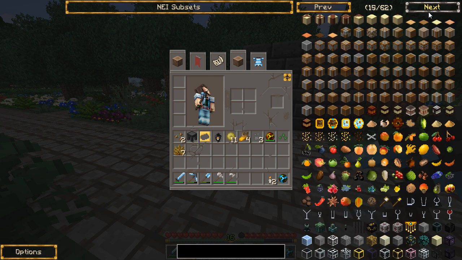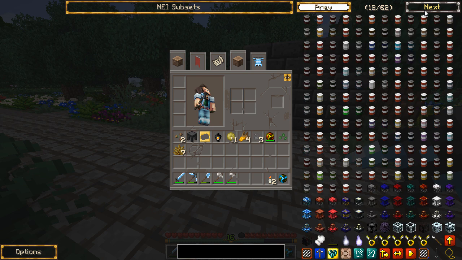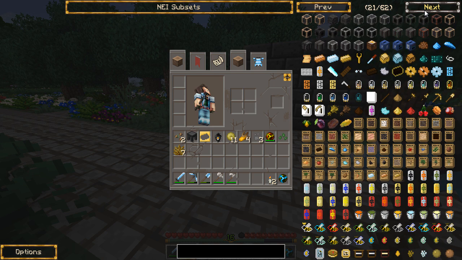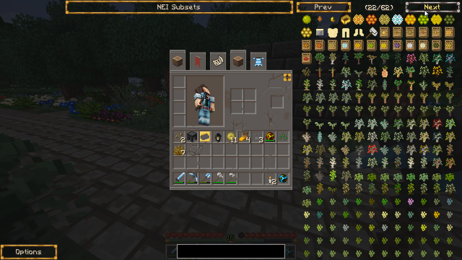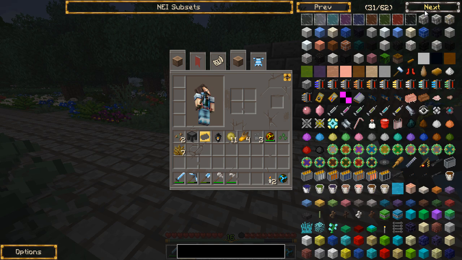If you guys are experts at some of this stuff, though, definitely leave some suggestions in the comments that I can read. Extra Utilities... okay, I don't know about that. A lot of pages here, but a lot of the later ones are just useless stuff, so we can just skip most of it.